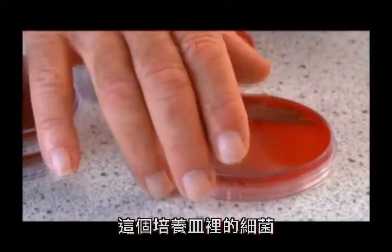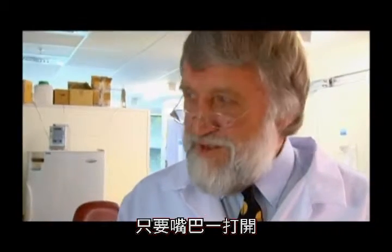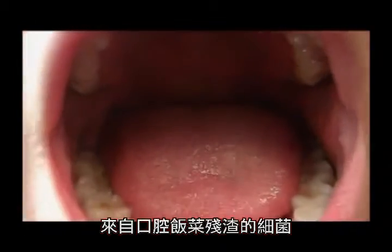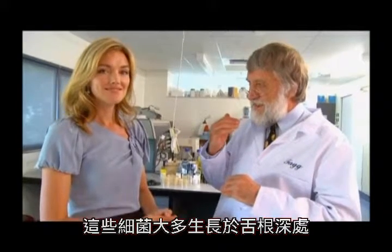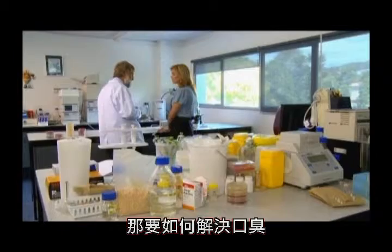That dish contained the kind of bacteria that feast on the blood that comes from unhealthy gums. When you open to the world, out comes the odour from those smelly bugs. Another source of bad breath is the bacteria that dwell in leftover food particles. And they tend to live deep down in the sludgy layer on your tongue. Oh, that sounds awesome. The sludgy layer. So how do you fix bad breath?